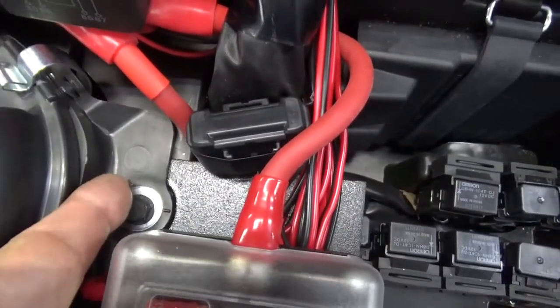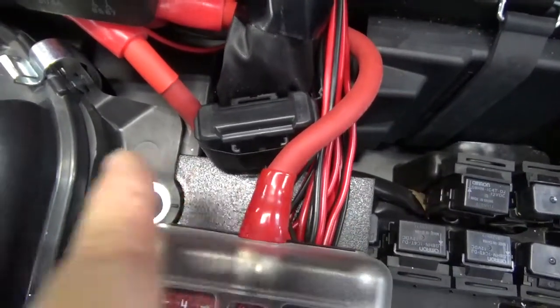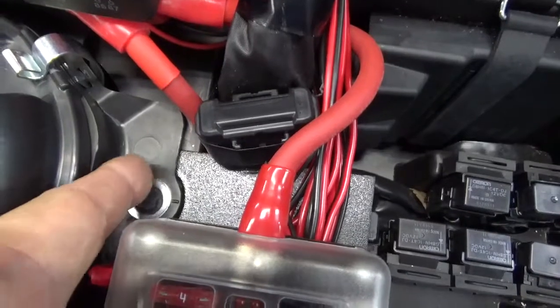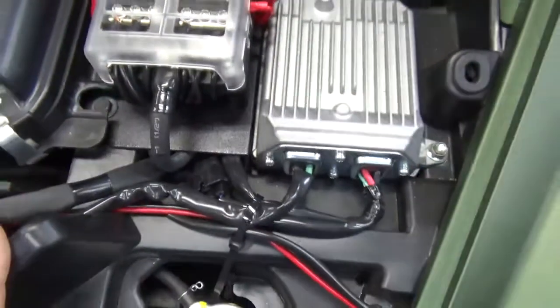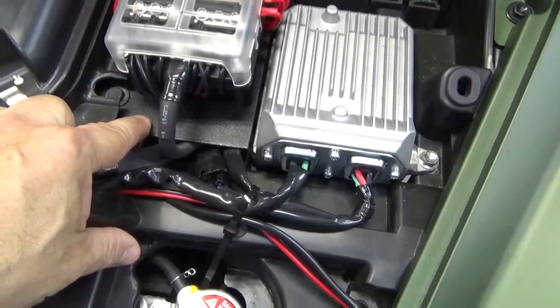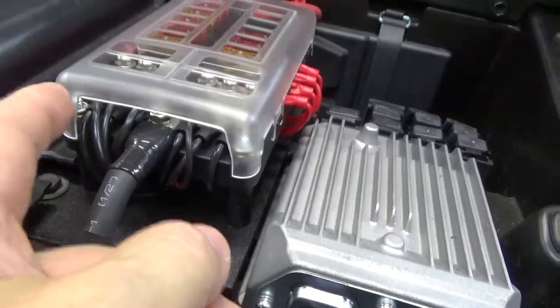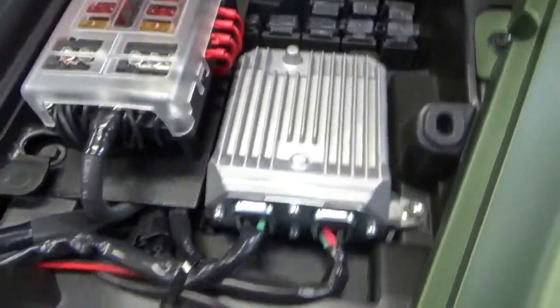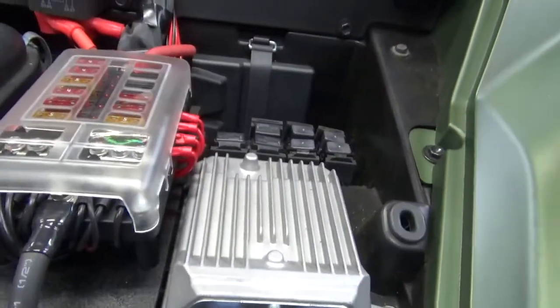So up here I did the opposite. Up here I made a U into the aluminum panel so that it slid under there and that the surface area held it down nice and tight, and this one's in the actual exact hole that's drilled through. Then I sprayed the aluminum panel with Rust-Oleum truck bed coating, and then I used, I don't know if you see under here, there's legs that I have that are keeping the fuse panel raised. And those legs were some aluminum rod that I had, or aluminum tubing that I had.